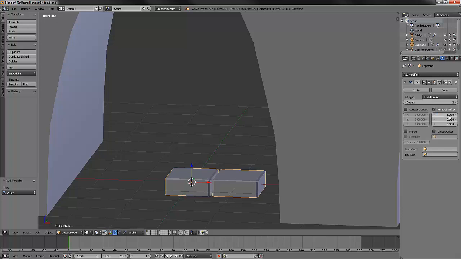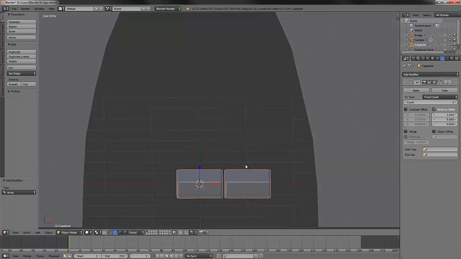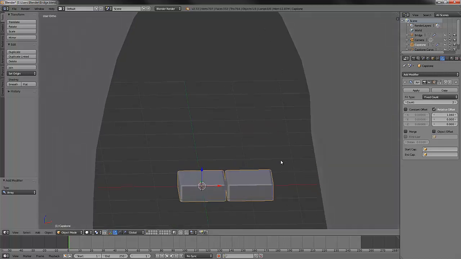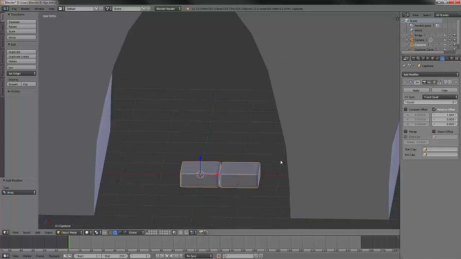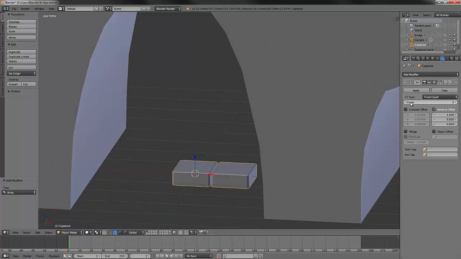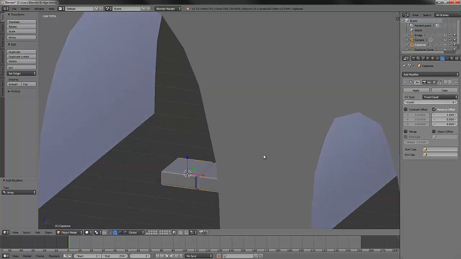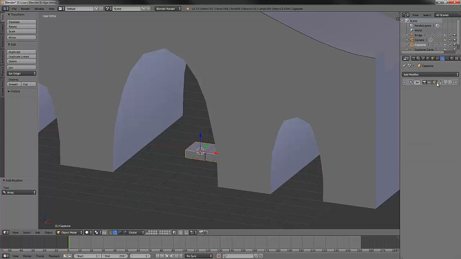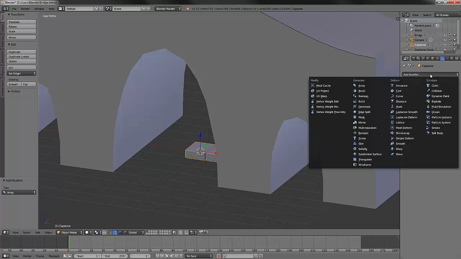So let's put in 1.05. Get a little bit of separation going on there. Maybe even a little less than that. Yeah, I like 1.04. And then we can just use our count to up how many we have. But we'll deal with that in a second. Alright, we have this little down arrow here, so we can close up our modifier just so we can see things better.